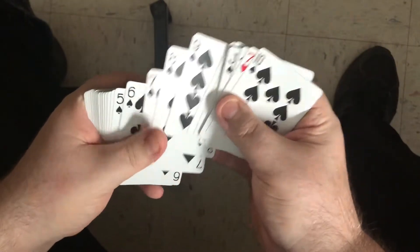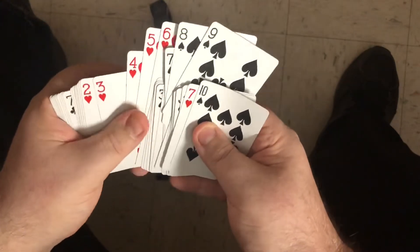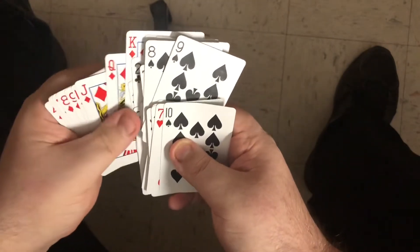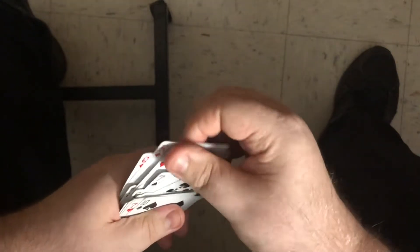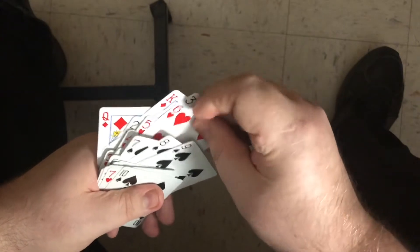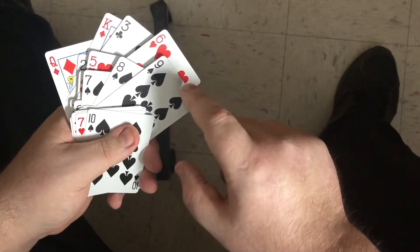Notice the ten is the next key card. Go to the nine, eight, seven; next suit: six, five, four; next suit: three, two, ace; and then the next suit will be king, queen, jack. It might help to spread these out a little bit so you can see what you're doing better. Remember: king, three, six, nine — those are the next ones in rotation, going up by three. King to three, three to six, six to nine, and diamond, club, heart, spade.